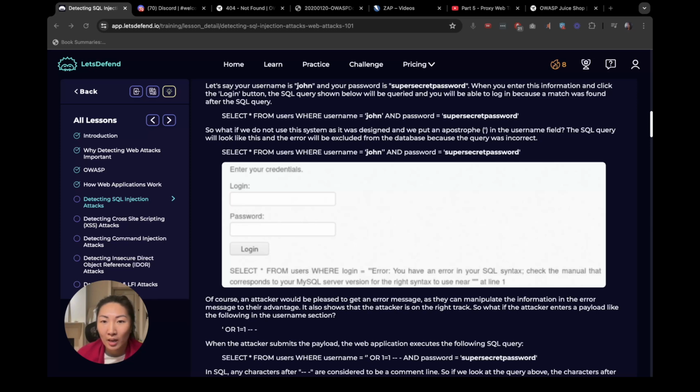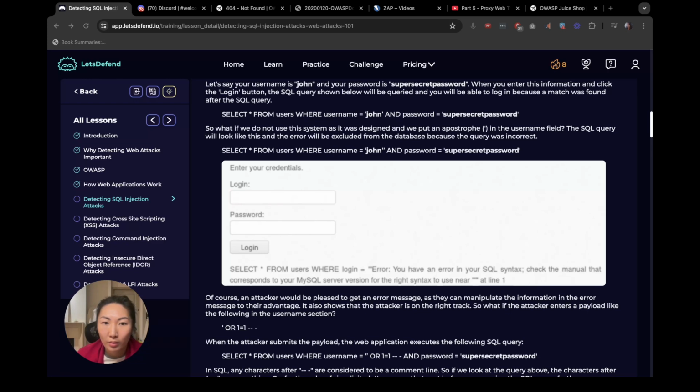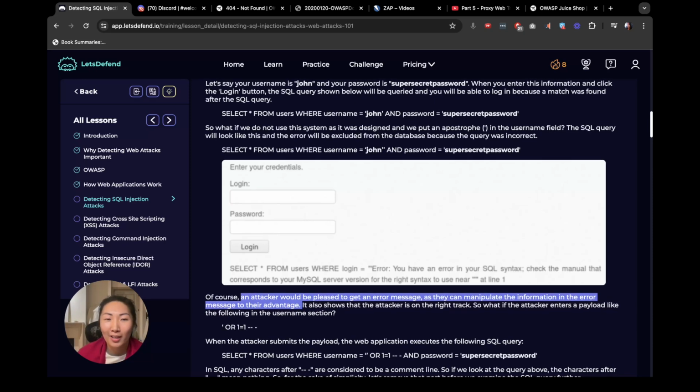I would be pleased to get an error message. Okay, hold on. Yes, definitely, during SEC class we learned that if you show an error message, that could be giving the attacker more information than they need to breach even more.